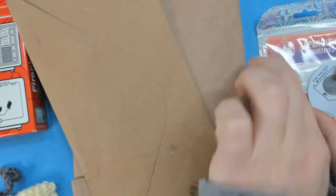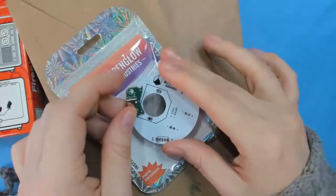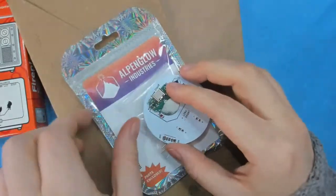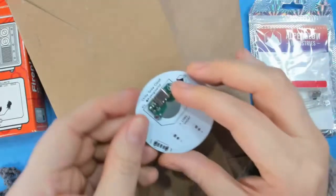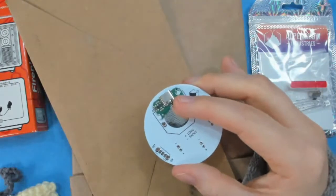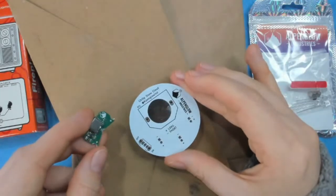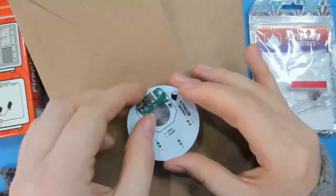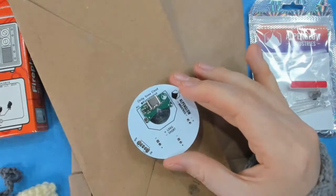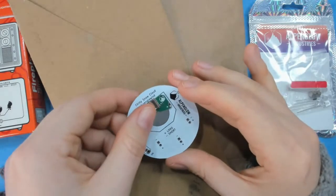Anyway, the other thing that was sort of an exclusive, that I don't know if Carrie has even revealed yet, at the time it was the first public appearance. This is the counterpart to that. Instead of soldering on a battery holder, you put this on, and it's a USB-C adapter. So one of them replaces the battery. This one replaces the battery holder when you're soldering the whole thing together.